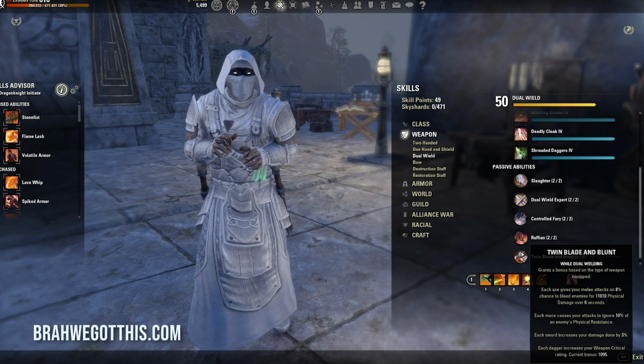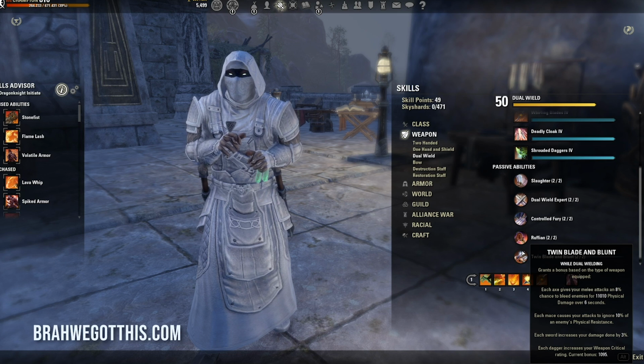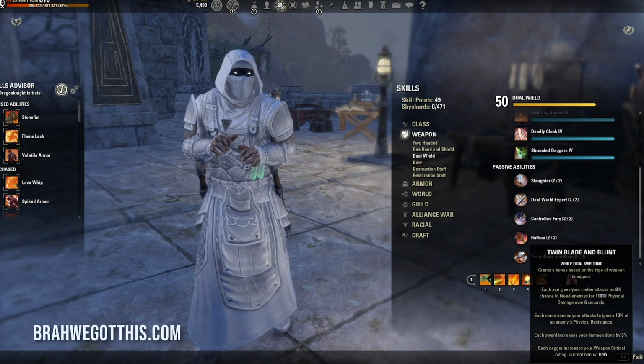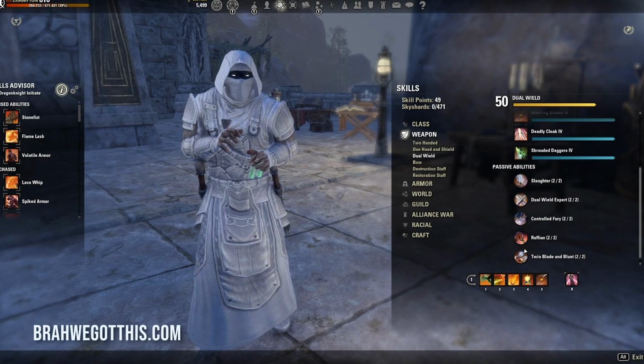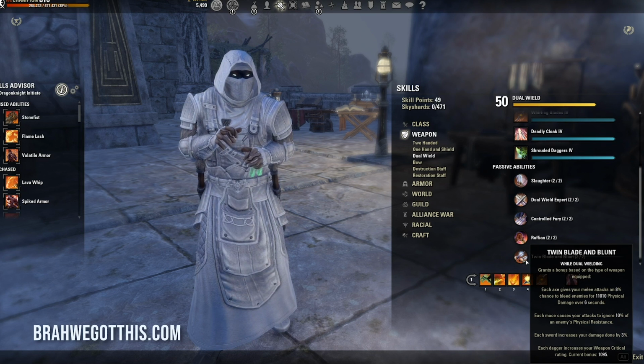We're going to do Ruffian, which gives you a 15% damage bonus when attacking stunned, immobilized, disoriented, or silenced enemies. And Twin Blade and Blunt, which that's why we're doing Axe and Dagger with this build. Axe gives you melee attacks 8% chance to bleed enemies for 11,010 physical damage over 6 seconds. And the Dagger increases your weapon critical rating, and current bonus is 1,095.